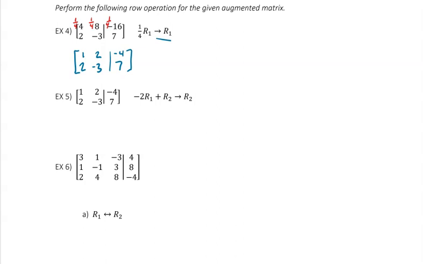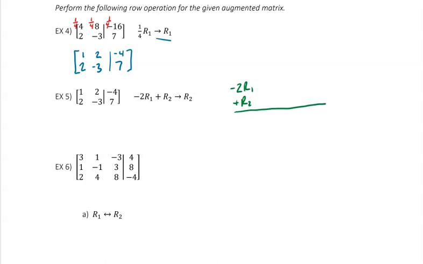All right, example 5. This time we're going to do the combination one. We are actually going to do it on the matrix that we just got. If you notice, this and this are the exact same. But we're going to be doing -2 row 1 plus row 2 will replace row 2. Now again, as soon as you see this, I really do recommend going off to the side and doing some scratch work. So -2 row 1 plus row 2. That's what we want to do.